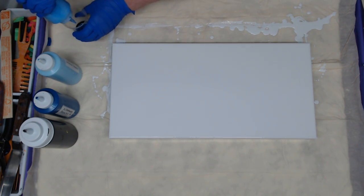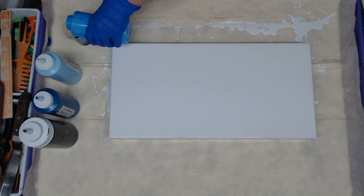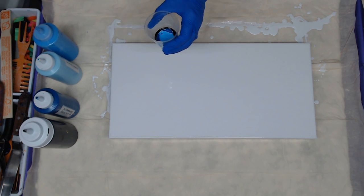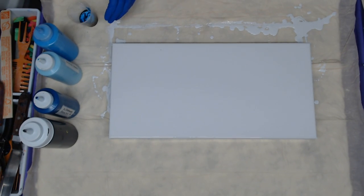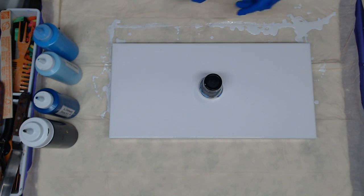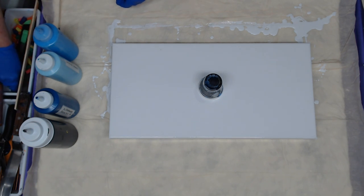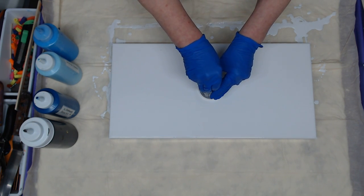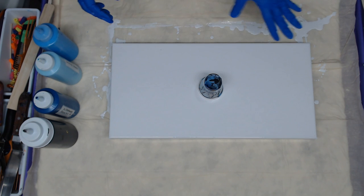The top on this one is very narrow, so instead of fighting with it I'm just going to take the cover off. I'll give it a tiny little swirl with a skewer and pop it right here in the middle. All the paint is dropping, so I'm going to go ahead and pop a hole in the cup — this will release the suction. When you put a cup on top of paint it likes to make a vacuum, so that will help release it.